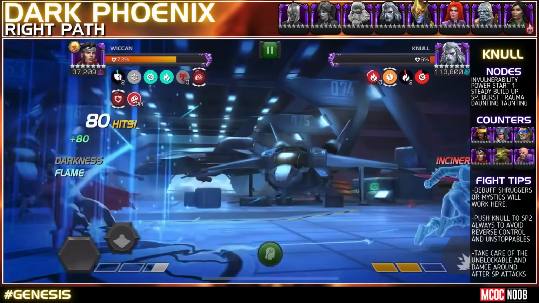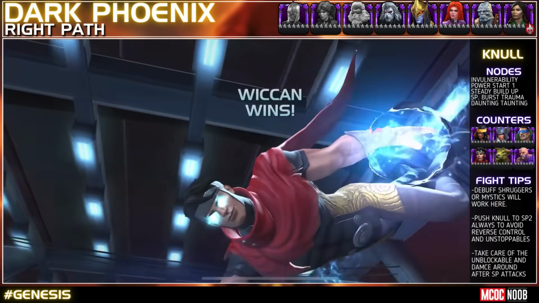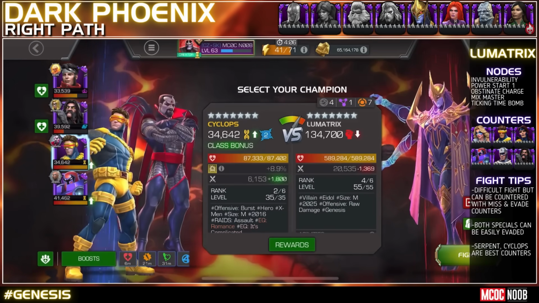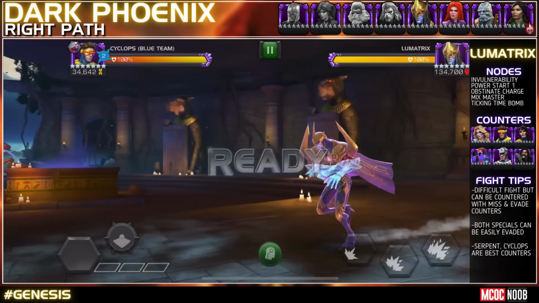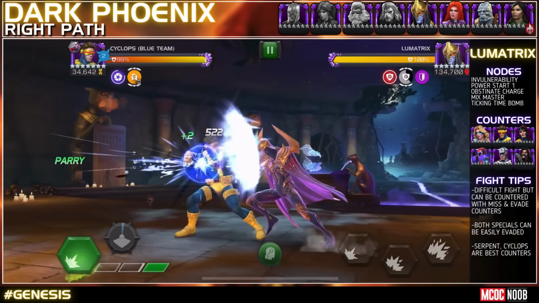Apart from that, you can also use champions like Absman because he's a perfect counter to Knull. Then Spiral can also use Intra, but I think the best options would be, I would stick to Kushala or Wiccan or Mole Man.